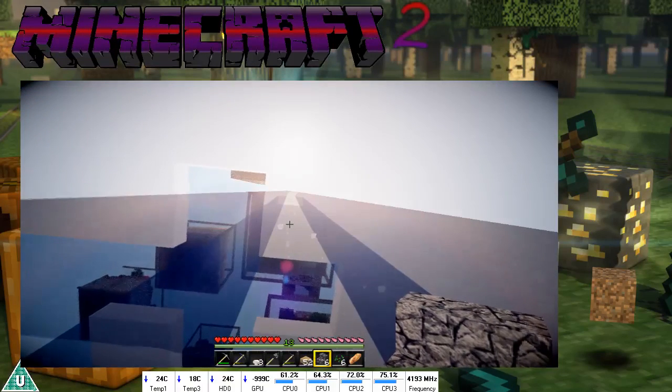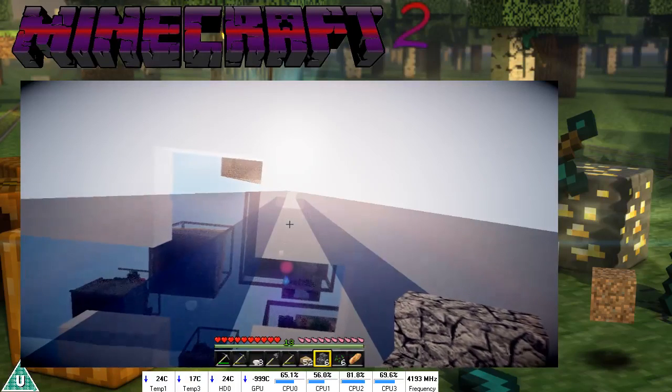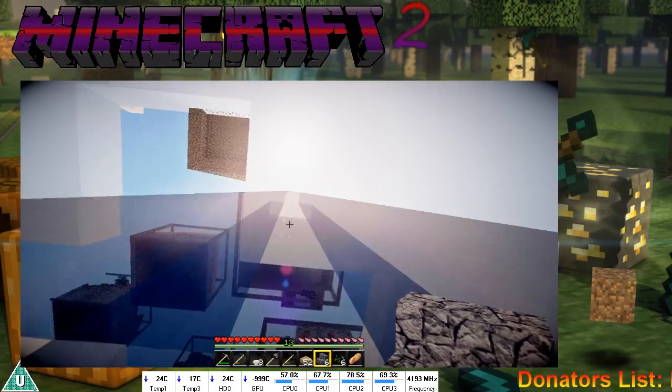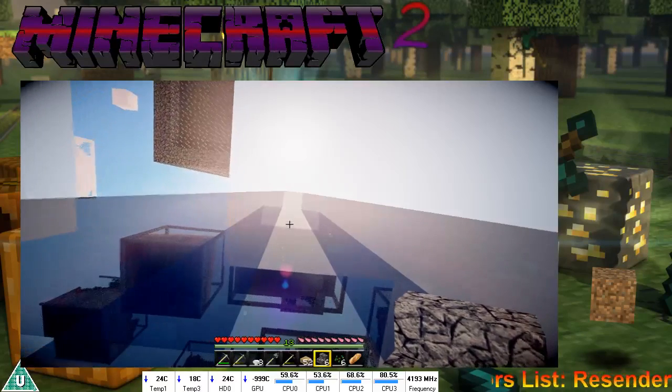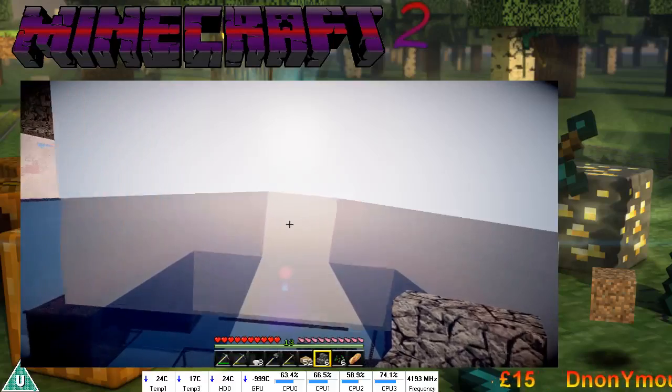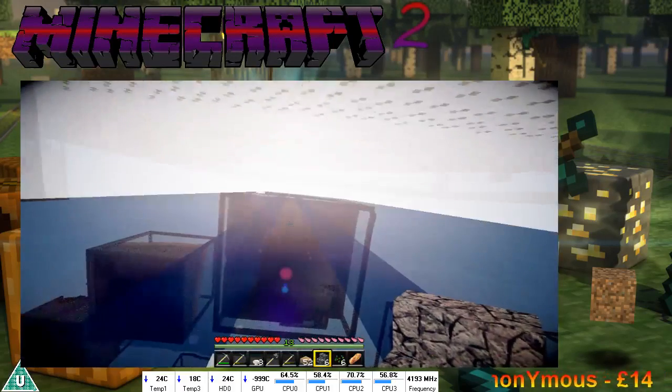So, part of the challenge here is to build ways of getting around, because different cubes have different resources that you're going to need. And I hate clouds.